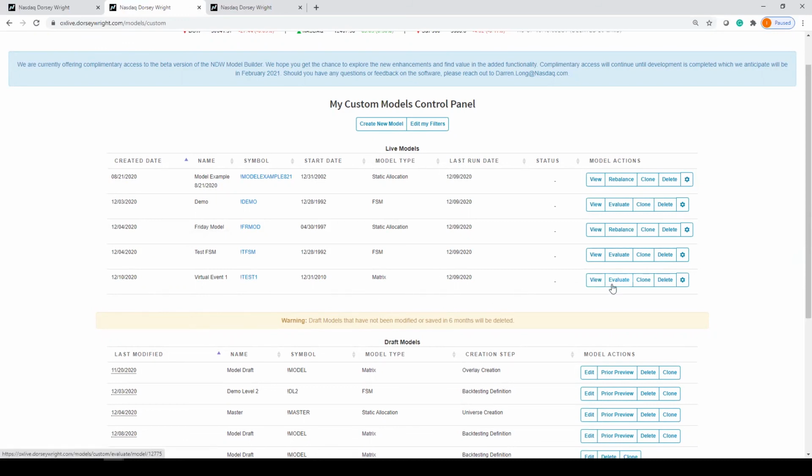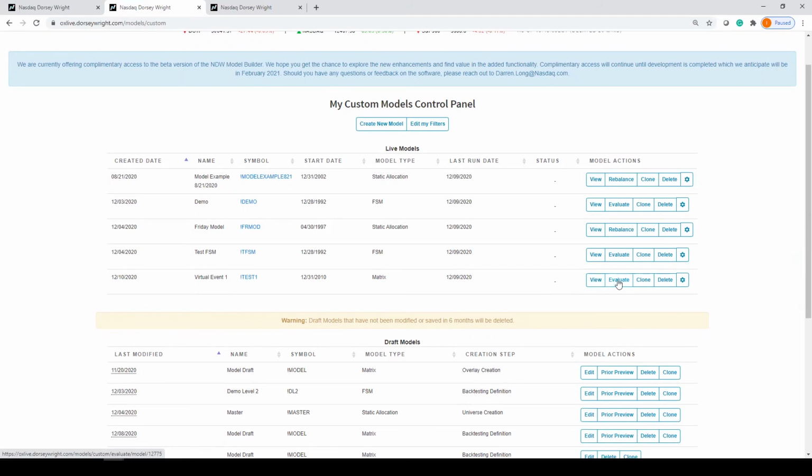So when a model's done, you can click on this evaluate button if you want the model to be run now. Even though it's a monthly eval model, if you remember, this is the matrix model we set to run monthly, but if you want it to run now, you can evaluate it. You can go in and hard set it to run whenever you want it to, but otherwise the system's going to check it every month.